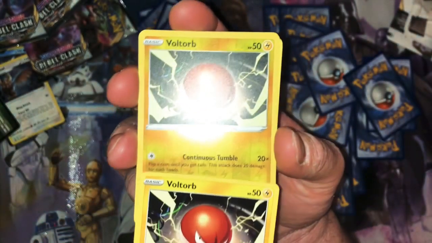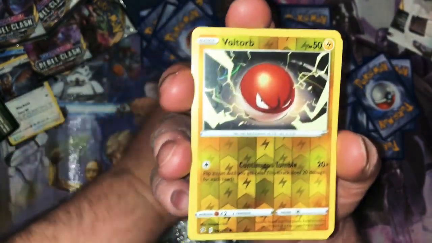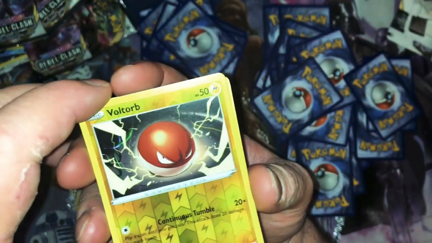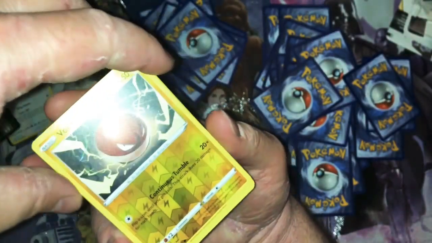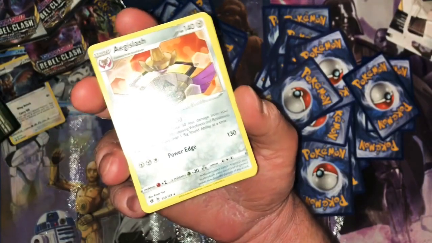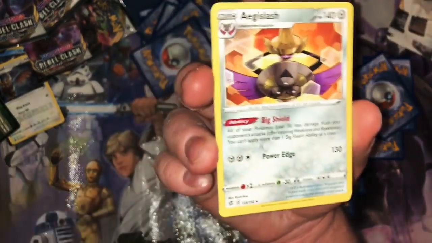And what the heck? Okay. This is my shiny one. A double, basically. That's cool. Thanks. Awesome. And then my rare is not even what I want. The holo, blah, blah, blah, like I was saying. Ultra rare, blah, blah, blah.